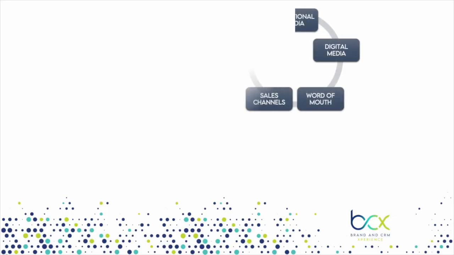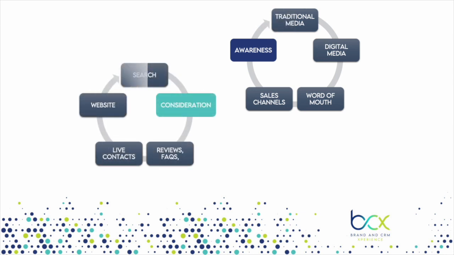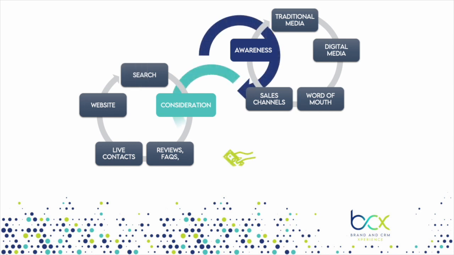Then the customer goes into the consideration phase, reading reviews about the product, visiting your website, reading product features, contacting your customer service center, having discussions with your sales teams, and then the customer linearly goes into the purchase phase of the conversion funnel. The conversion funnel is a loop, and the customer can go back and forth between the phases of awareness and consideration, and he or she is actually mixing and matching channels, information, awareness, and consideration phase. The goal here is to support the customer to go through this constant evaluation phase and this constant loop to move forward to the purchase phase.